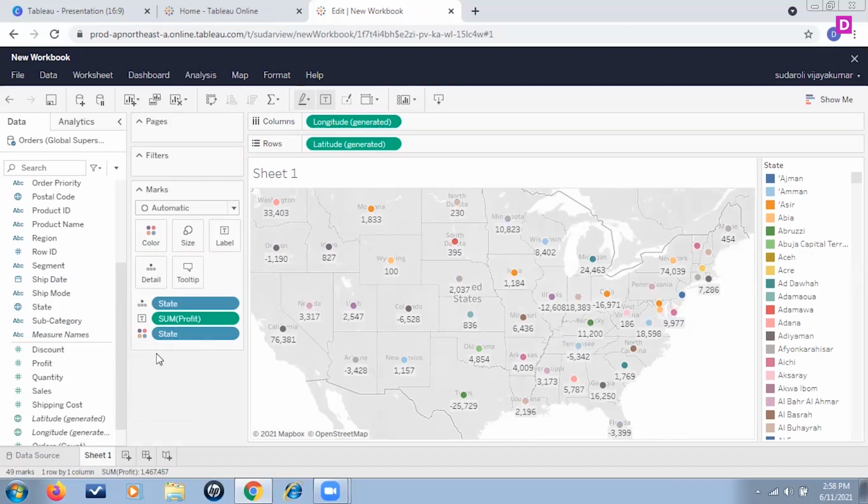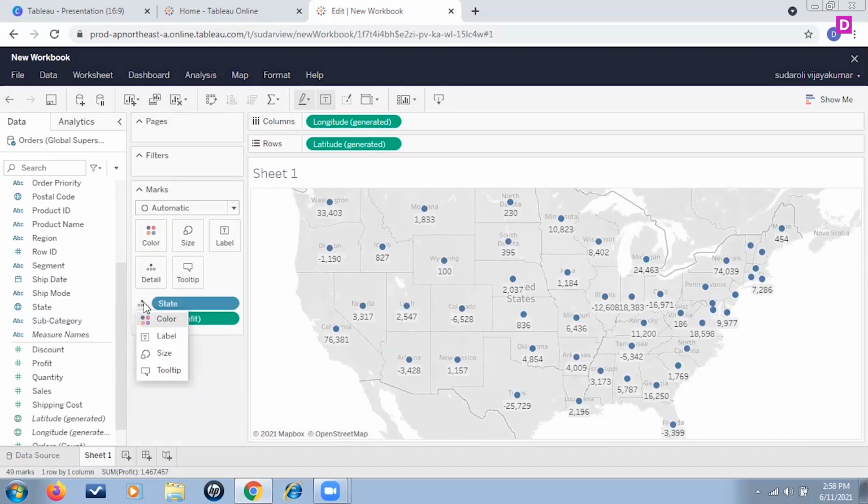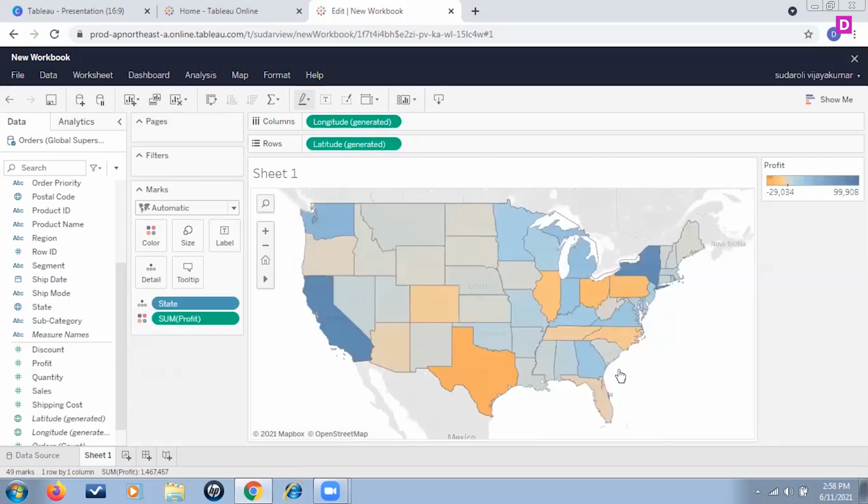And maybe I'll just drop this and put the color according to sum of profit. This looks better for me, right? Because I can see different colors, and each of these colors is giving me some kind of information.